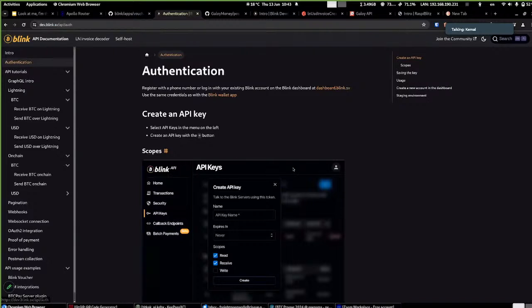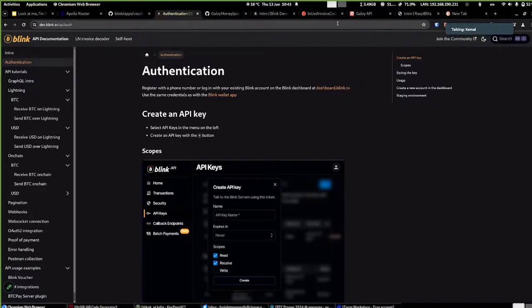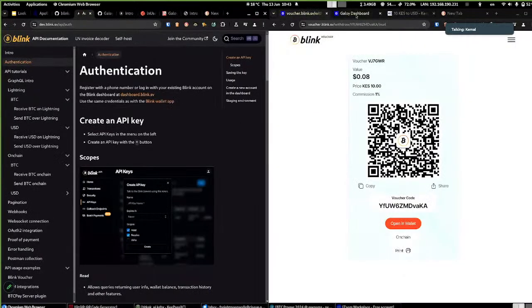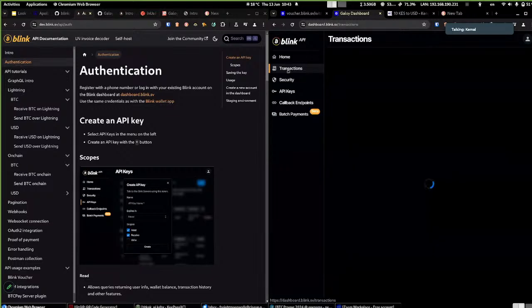As we have explained, the authentication of the API is with API keys. I'll go back to this other browser window, where I'm already logged into the dashboard of my Blink wallet, where you can see some balance, which I was using to pay the voucher.